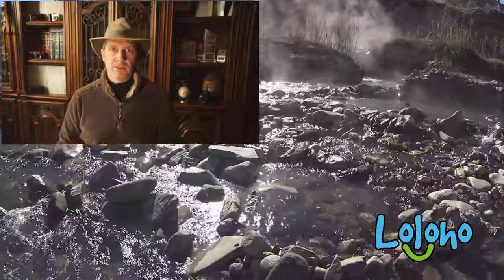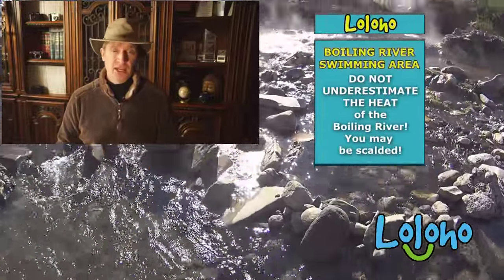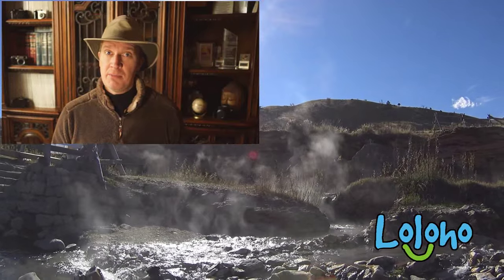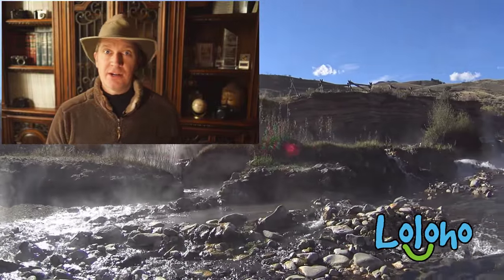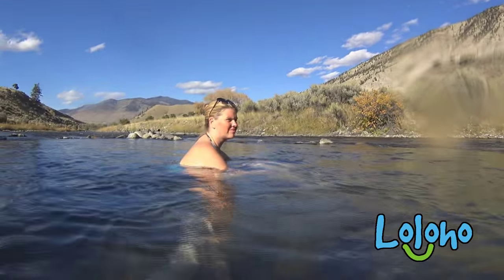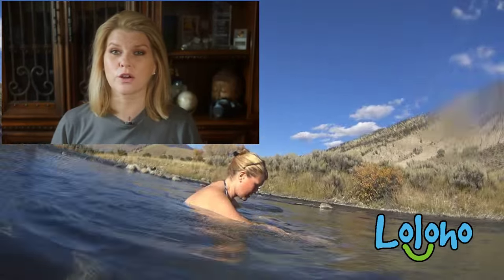Be very, very careful about those boiling waters. I want to emphasize this for any families with children — you need to keep an eye on your kids around these waters. Yellowstone is actually a very dangerous place, and there have been people who have died in the most horrible ways imaginable. I really try to emphasize the importance of safety when you're going into Yellowstone Park. Just a reminder: don't put your head underwater because these hot springs have natural microorganisms in them, and they can cause you to get sick if you get them in your ears or in your mouth.